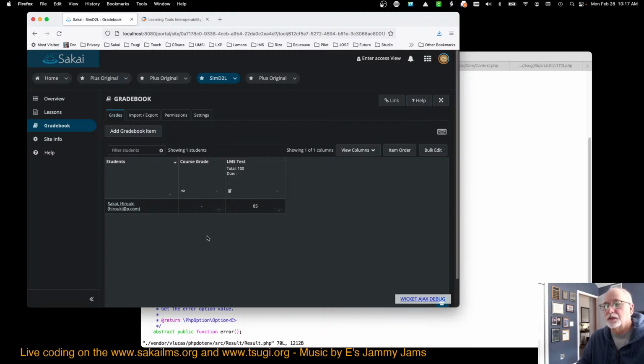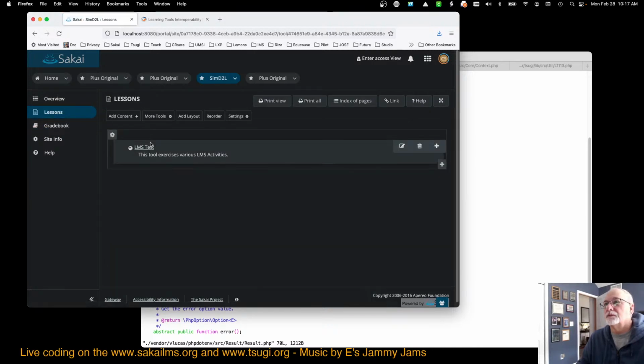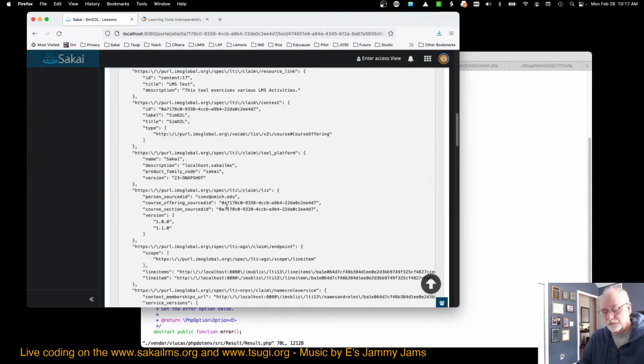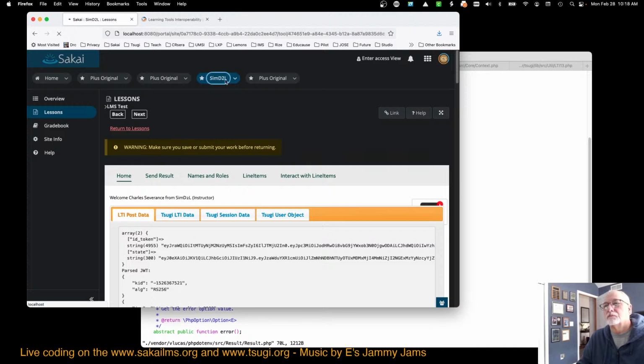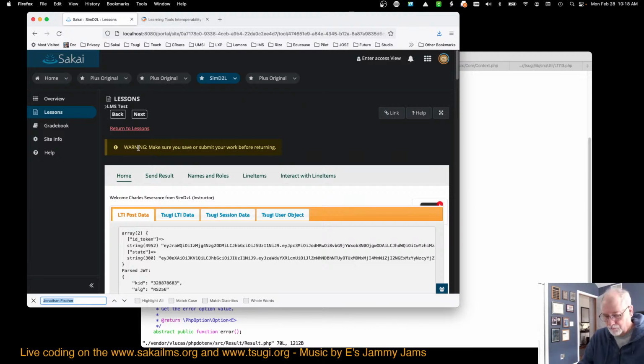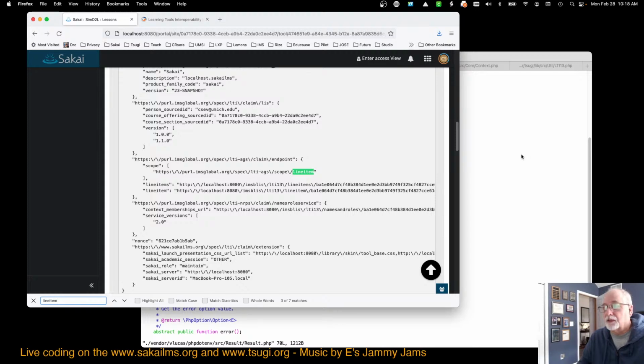Unless, oh, I bet it got auto-created. What? That's not supposed to be there. What? Now I've got to go look at this. Oh, I know what. I didn't quite get that right.